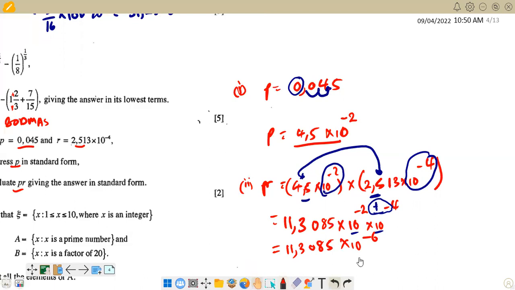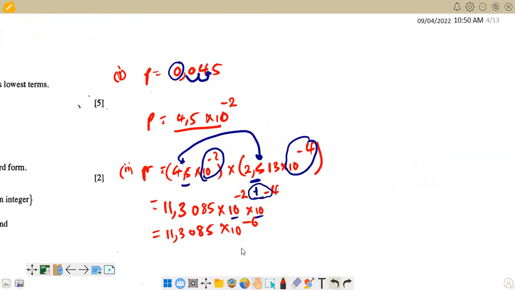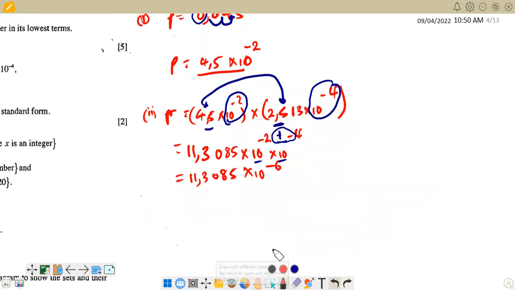But now this answer that we have got is not in standard form because 11 comma is not between 1 and 10. So what are we going to do? We have to express this number between 1 and 10, that is move 1 comma to the left, and it's going to be 1,13085 multiplied by 10 to the power of 1. So in this case, take note, we started with a whole number, so that will be to the power of +1. Okay, so this one will be +1 because it was a significant digit. Whatever that we have, we multiply to 10 to the power of -6. Okay, so that's what we're going to have.